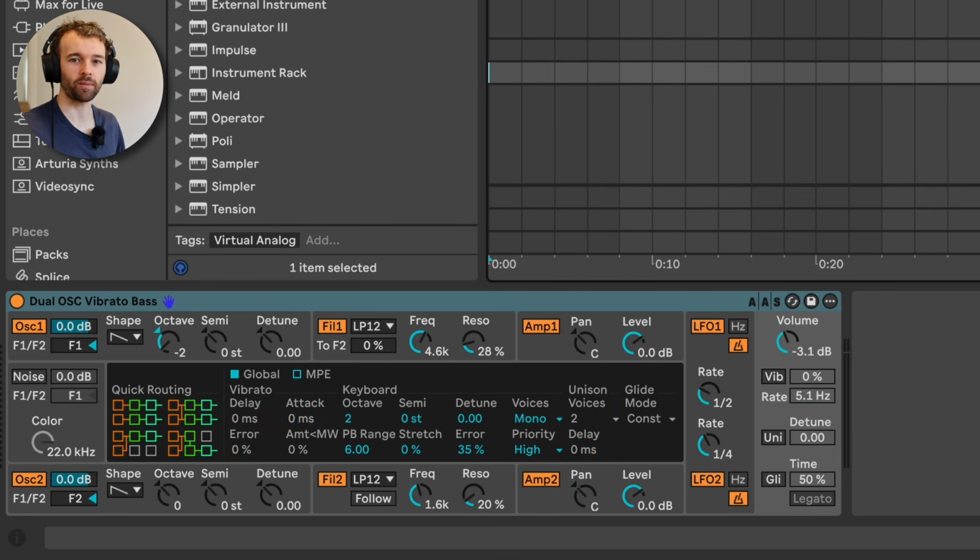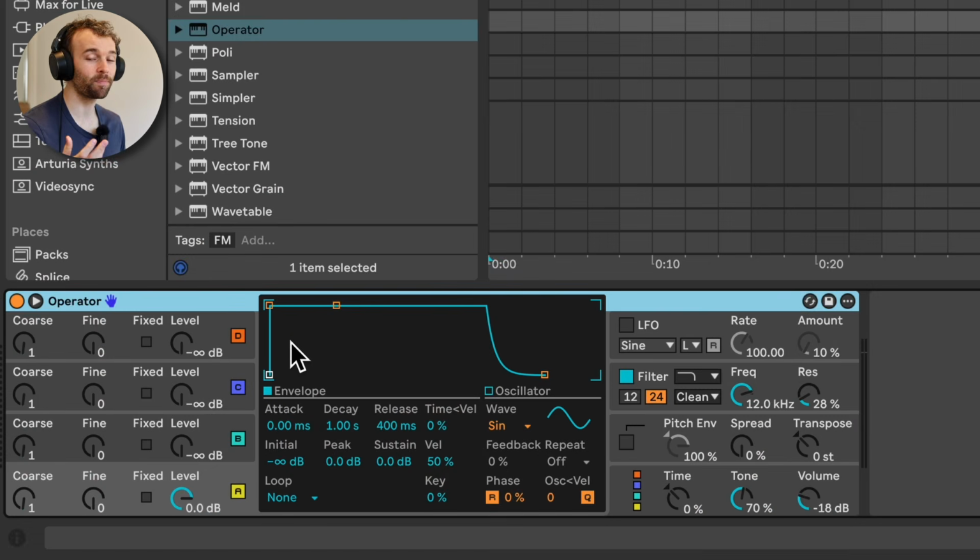And bass and lead sounds with that more kind of vintage, warm, analog tone. Obviously, it's only available in Standard and higher, but it's a great instrument to use if you're after a bit more complexity than something like Drift, but still want to stick in that more analog style of sound.